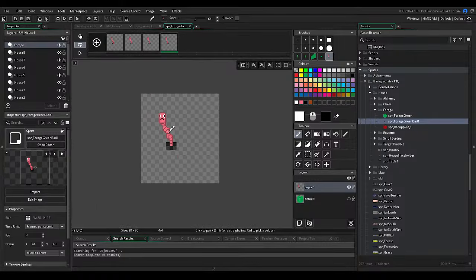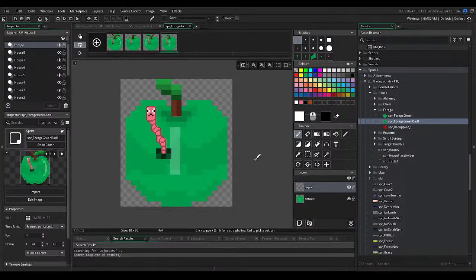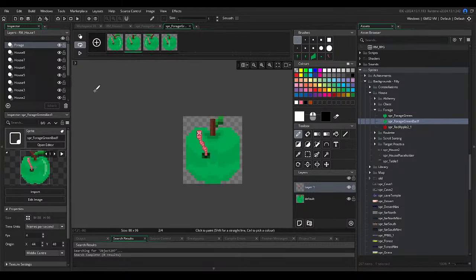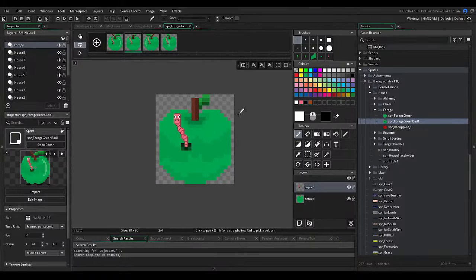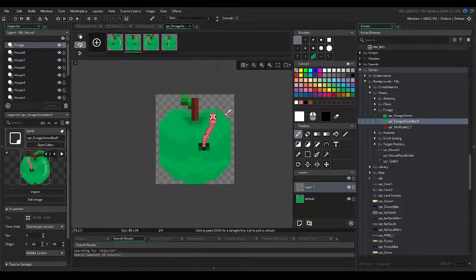Okay. That doesn't look super great. I could just mirror him like that. Oh, that mirrored the whole frame.